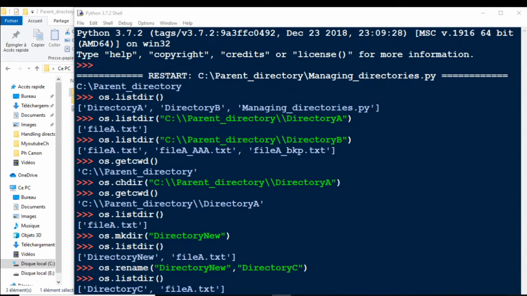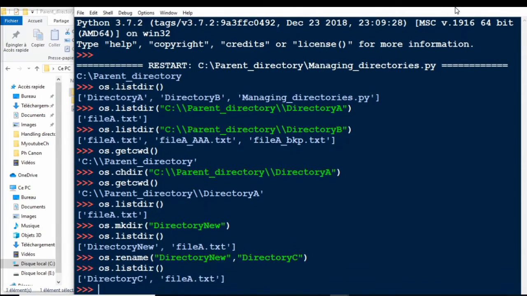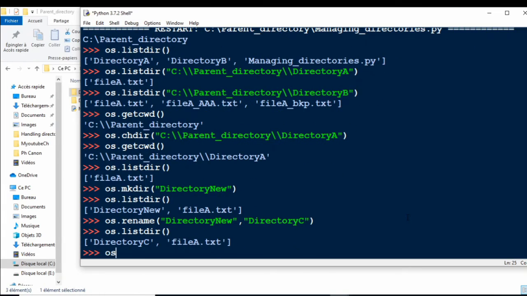Now what if we want to remove directories? Let's remove the directory we've just created, which is directory C. In order to remove a directory, there is another method called rmdir, and as an argument, we give the name of the directory we want to remove.